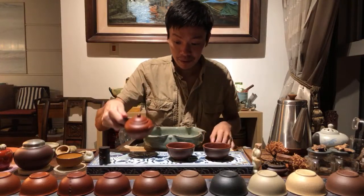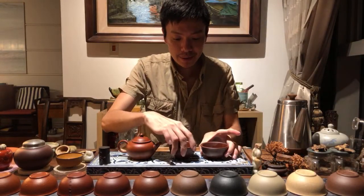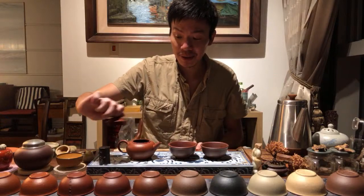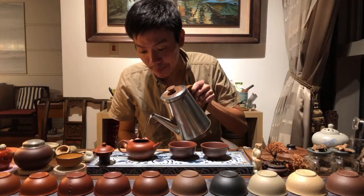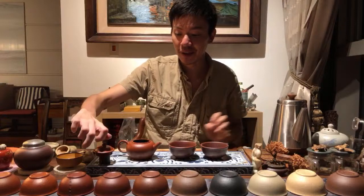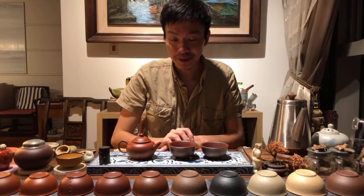And by now we can already smell that kind of fruity aroma from this particular variety. It has the pleasantness that Jinxuan has, but also, which is very important, a depth of Qingxin Oolong, which is the most popular variety of Taiwan. And this tea has been stored for around, let me count, 9 months so far. So it has gone through 9 months of vintage, and we'll see how it transformed in these past 9 months, and see how it works.